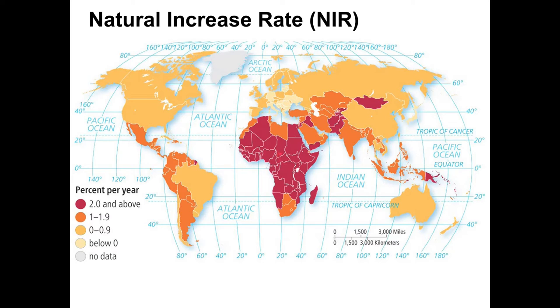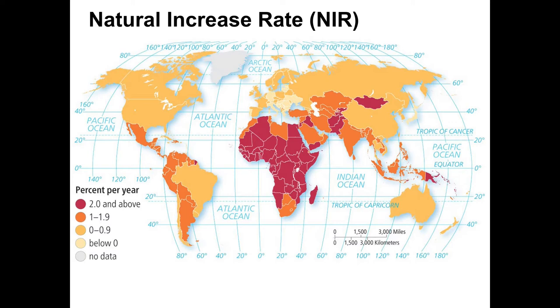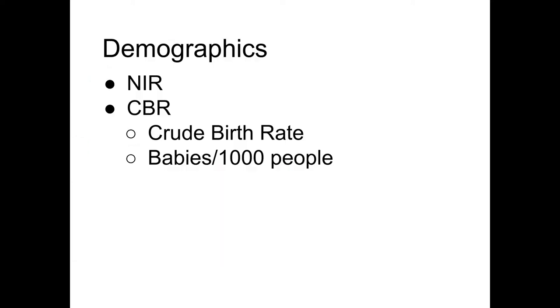In this case, they're doubling every 36 years. It looks like we're doubling every 72 years in the low category, so our growth rate is below 1%, it looks like. Some of these countries actually have negative growth, where their population is decreasing. These countries have relatively rapid growth. In fact, it says 2% and above, and I hate it when they do that. How high does it go? Does it go to 3? Does it go to 40? Show me. But not now.